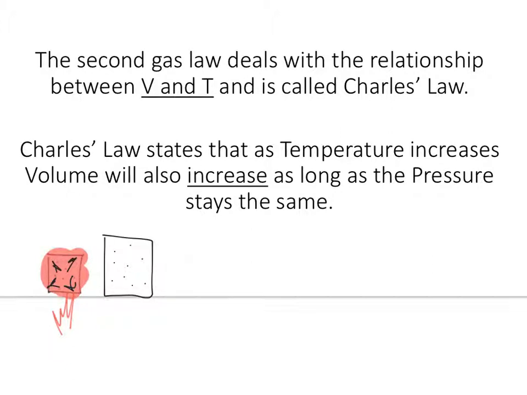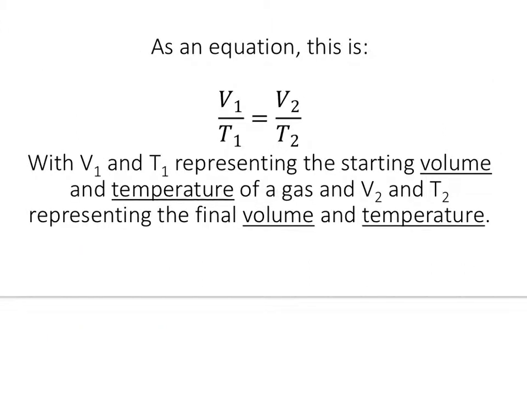That way, yeah, they're moving, but the pressure is a little bit smaller. So that means that as your temperature increases, they're going to take up more space, and thus you're going to have to increase your volume if you want to keep your pressure the same. Okay? So, this is our equation.